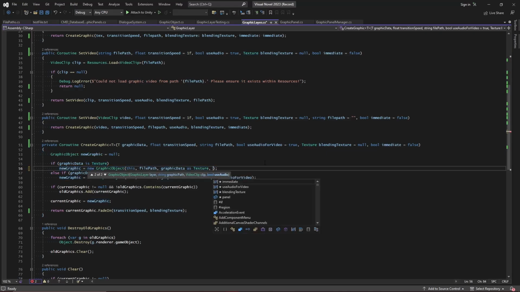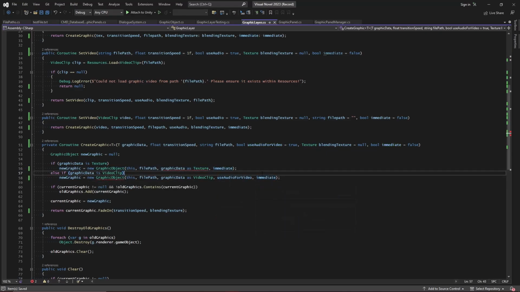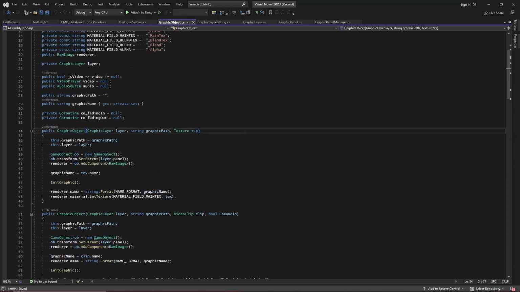So as a final parameter in both of these, let's also pass in immediate to know what our starting alpha should be, whether 0 if not immediate, or 1 fully opaque if this is immediate. So it'll immediately be visible on the screen. Now, let's hop into graphic object, and we need to apply the bool immediate on there to both the one that we use for the texture and the video.